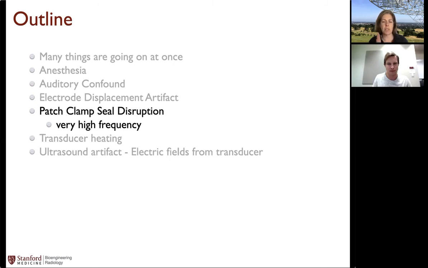And so it's entirely possible that at low frequency there's more time for the movement of molecules and disruption of the seal, whereas at high frequency, there's not that much waving around of the molecules and not that much time for the disruption. So that's just my best guess as to why the very high frequency seemed to work here.